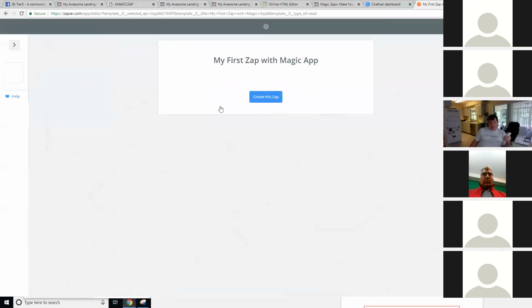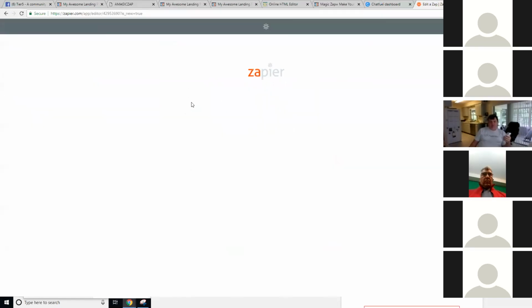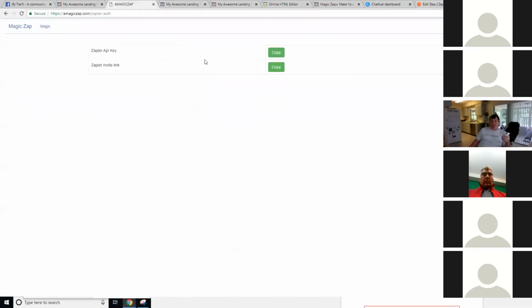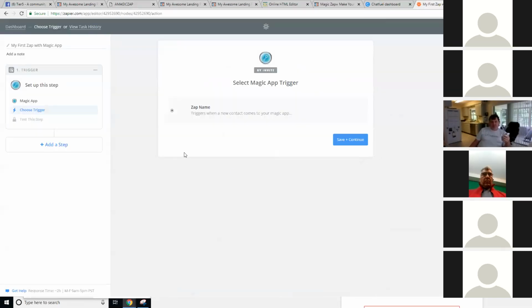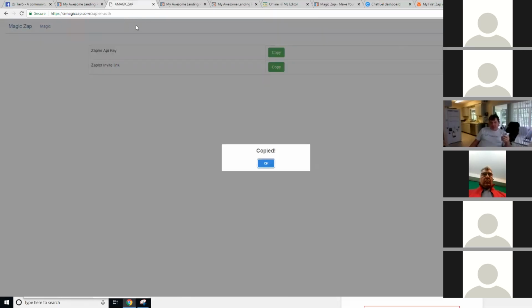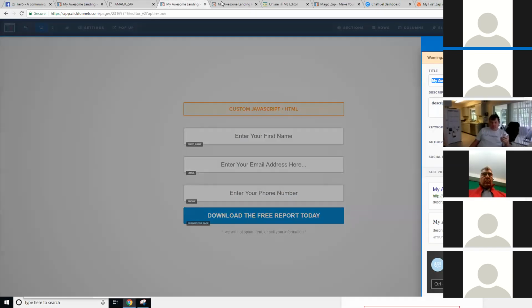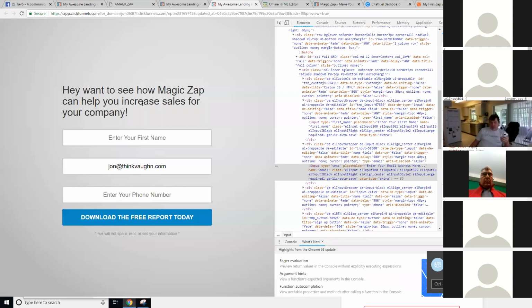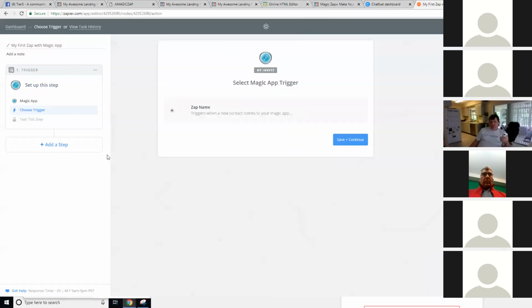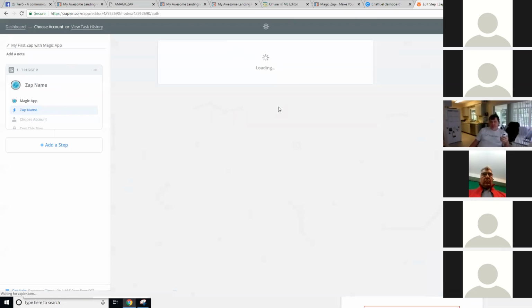And that's just going to let you create this Magic Zap. All right, it's going to do the same thing that I was going to do. And I'm going to copy my token again. And I'm going to say, hey, this Magic Zap is going to be my trigger. So what that means is whenever I get a new piece of activity, whenever I get a new piece of traffic on the website, on my page that has this Magic Zap script on, I'm going to fire off whatever this automation is right here. All right?